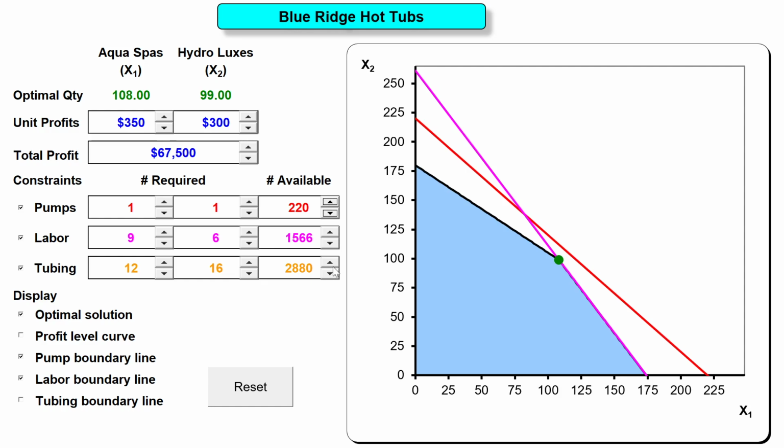Why is it not moving anymore? Because there is another constraint, the tubing constraint, that suddenly started playing an important role. Now it's the labor and tubing that are binding constraints, and we have too many pumps. We are unable to use them because the other constraints are now limiting the production, and the rate of improvement in the profit became zero. Zero extra dollars for an extra pump. So this is the graphical interpretation.